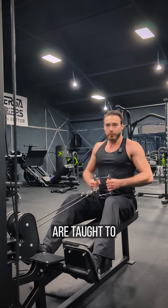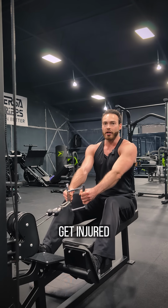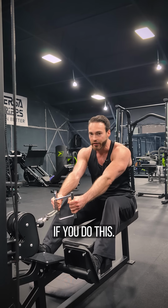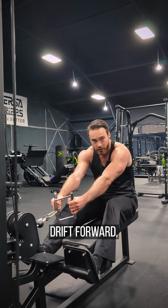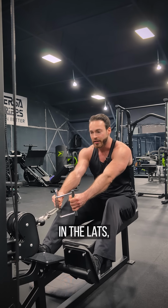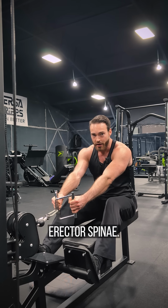Many people are taught to do their rows perfectly upright, like this. The idea is that you get injured or something if you do this. But when you let yourself come forward, really let the shoulder blades drift forward, you get a much better stretch in the lats, in the traps, and even in the erector spinae.